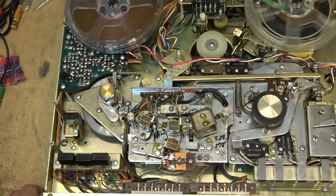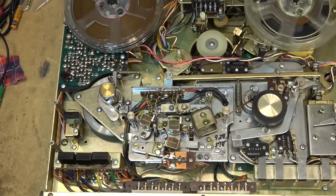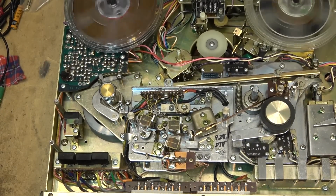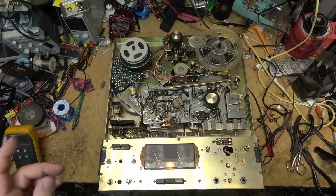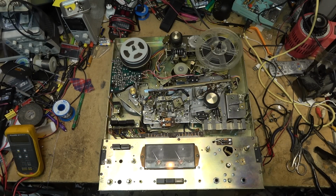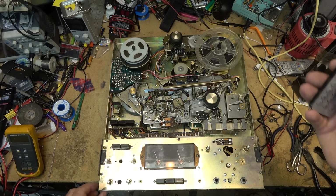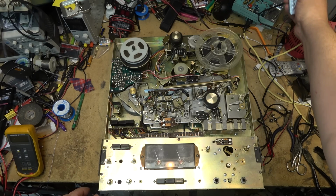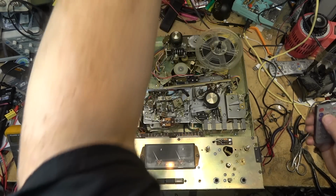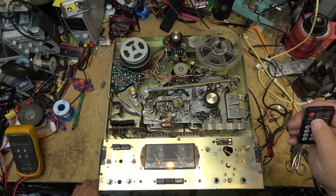I think this one's about ready to go back in its box. We'll do a test recording first. So I'll just swap the tapes and I'll do a test recording on it. We'll see how it performs, making a recording, and then throw it together. Okay, I've got my source going here. Change tracks on my MP3 player, and I seem to be having difficulty. There we go.